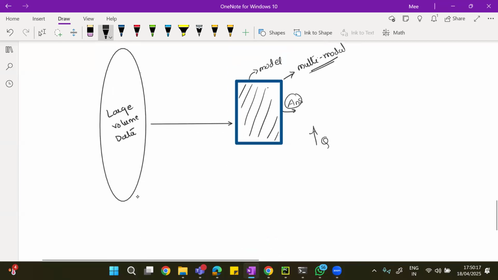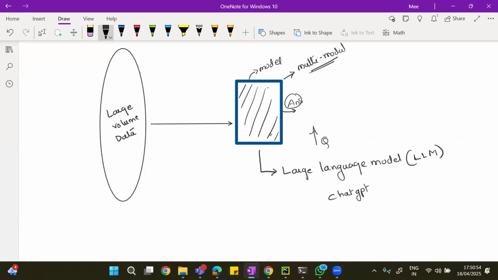When we are dealing with a very, very large volume of data and giving it to this, now try to understand this, guys. This type of models, which can do multiple tasks, we call it multi-model, and these models we call large language models. These are called LLMs. Now, what do these LLMs mean? Example, ChatGPT or Gemini, Google Gemini, or DeepSeek. All these things come under this category. Hope you are getting the point now. So the latest and most happening ones are ChatGPT, Gemini, and DeepSeek.